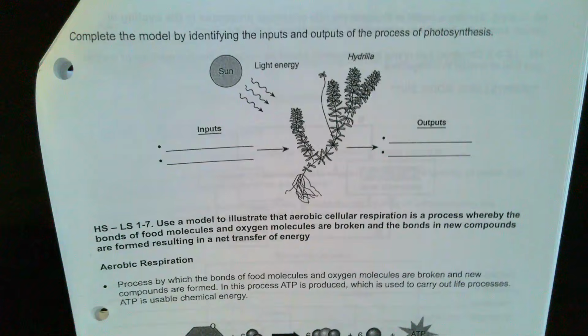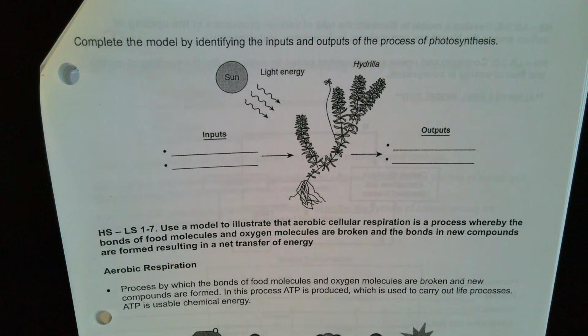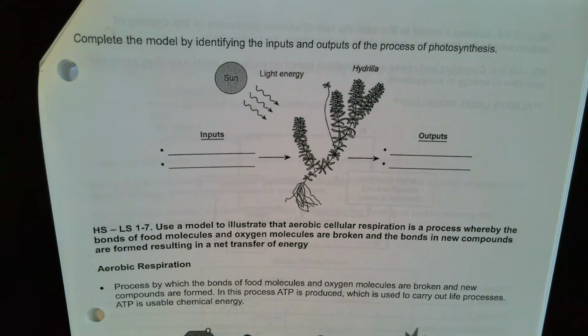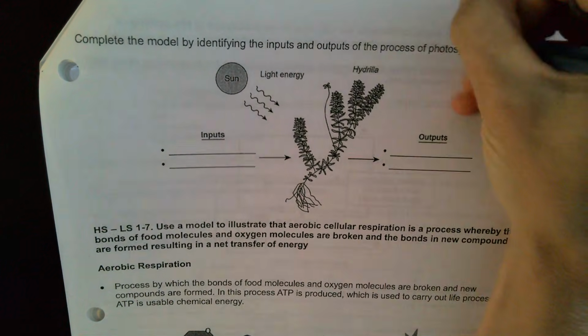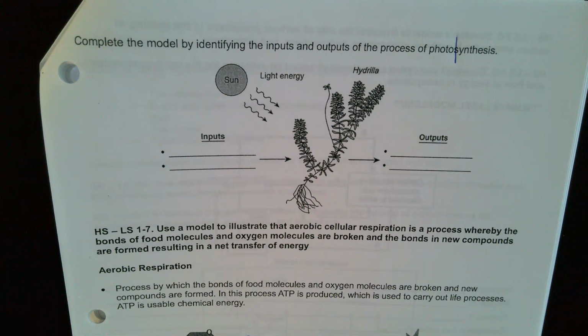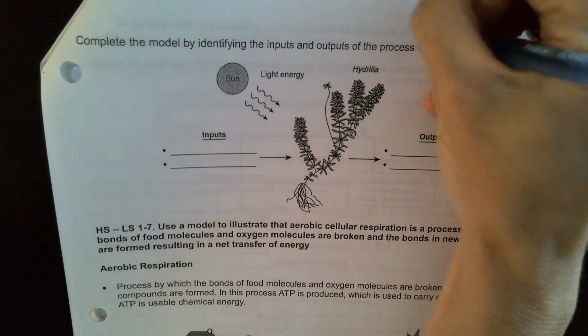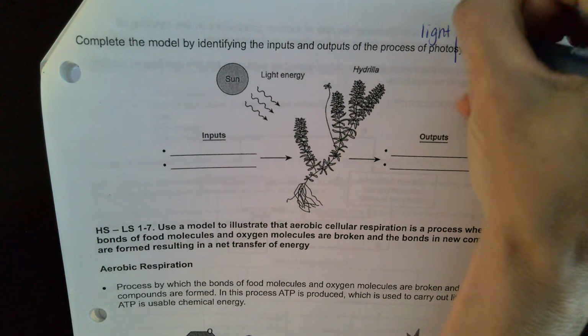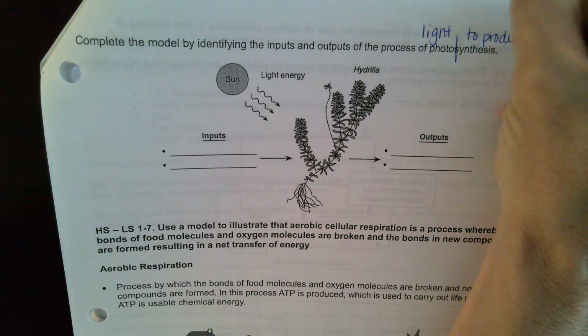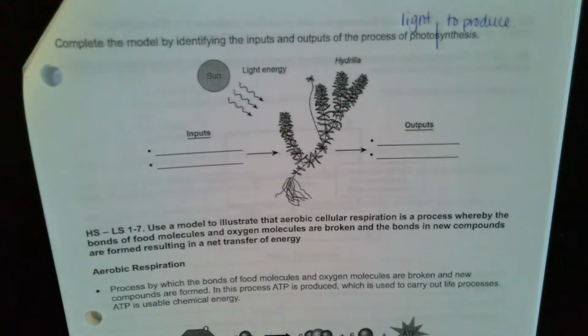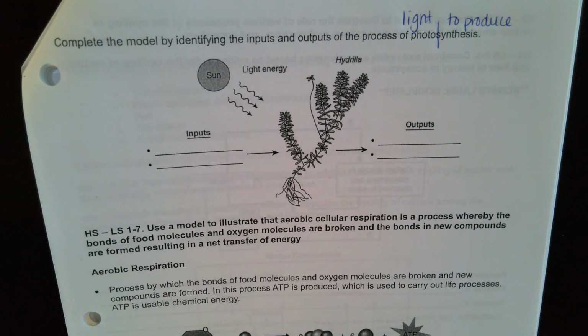This question here is having us look at a model. I took this right from the Regents. Note on the left-hand side, it has your inputs. On the right-hand side, it has your outputs. Ooh, I see that word photosynthesis. First thing I do every time is I break apart that word. So I know I'm using light to produce something. In this case, it's always going to be to produce food. So we're using light to produce food.